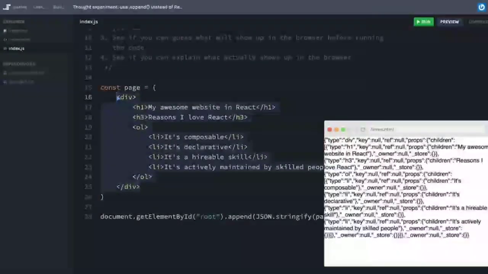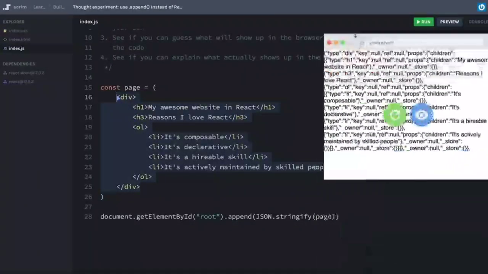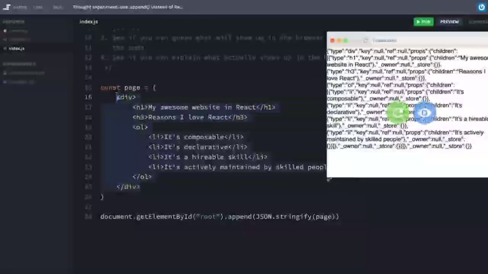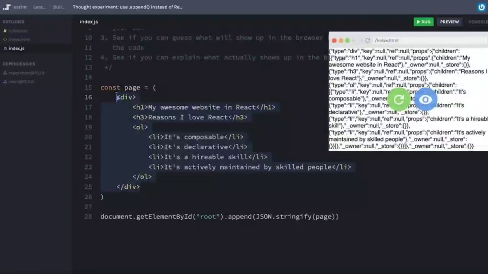At this point in time, it has nothing to do with the DOM. It's not recognized by the browser as anything important dealing with the DOM. It's only when we try to render it using React DOM.render that React can take these JavaScript objects and actually turn them into real DOM elements that the browser can interpret as things like first level headers or ordered lists. So let's go ahead for the sake of practice and fix this.